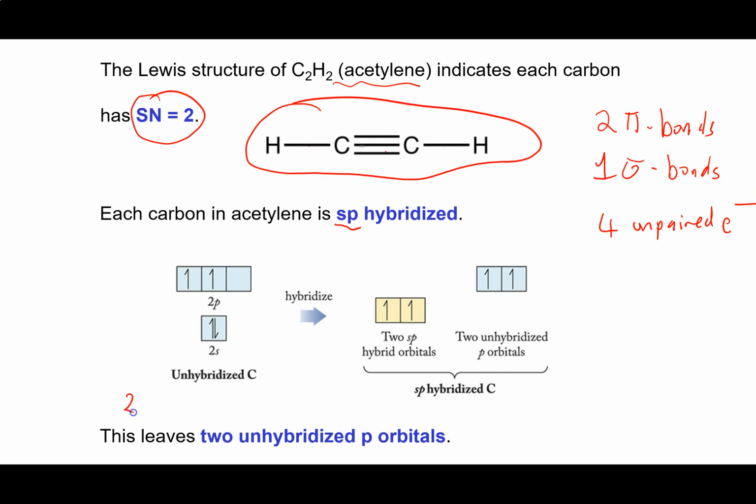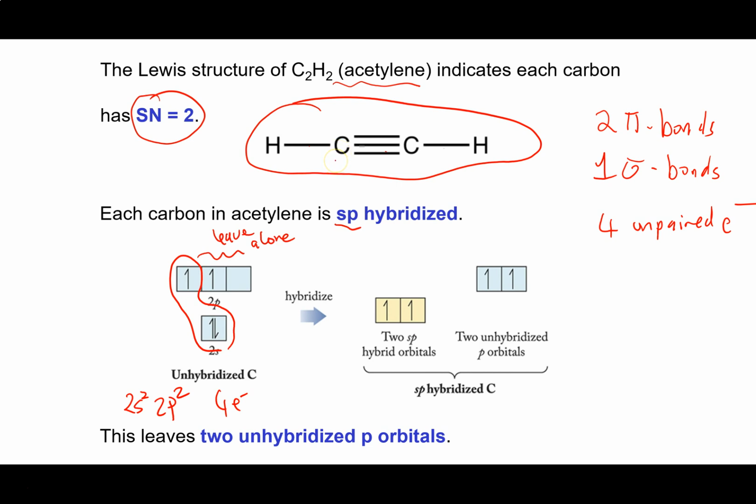So carbon has the valence electron configuration 2s2, 2p2, and now we're going to sp hybridize. We're going to mix an s with 1 p, and the remaining 2 p orbitals we're going to leave alone. So here they are, the unhybridized p orbitals, and then we've got 2 sp hybrids, which are in a linear arrangement. Now we have to put in 4 valence electrons: 1, 2, 3, 4. And sure enough, we wanted to form 4 bonds, and we have our 4 half-filled orbitals. This is looking really good.